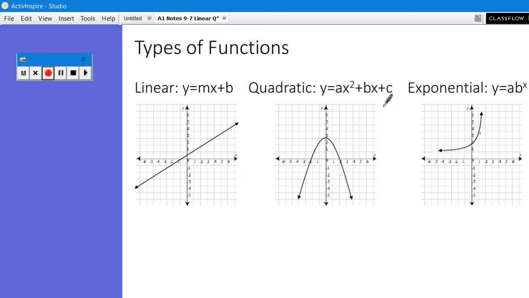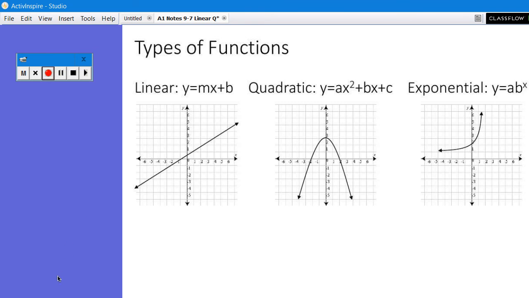The last one, this model right here, is exponential. We've done these before. That's y equals a times b to the x. You're going to see it can go up and to the right. It can go down and to the right. You can go the other way, down and to the left, or up and to the left. There are four different ways that you can show exponential, but this is what the picture of it looks like. It will not have another side of the curve like a quadratic does. This has just one steep hill or one deep valley if you're going down.